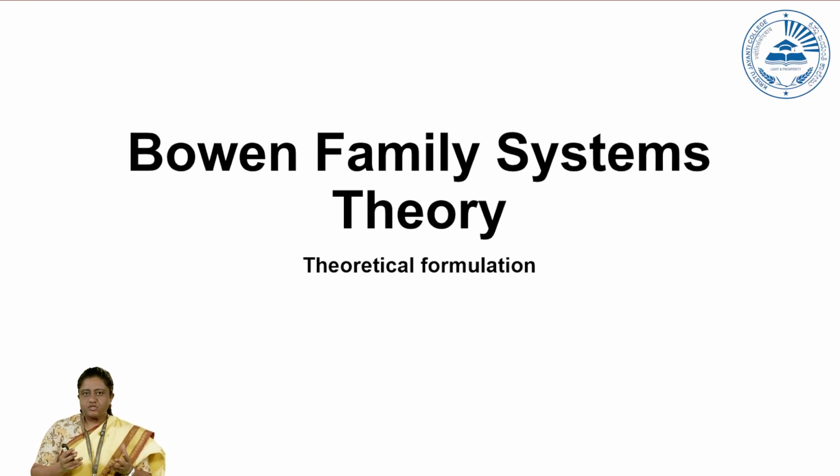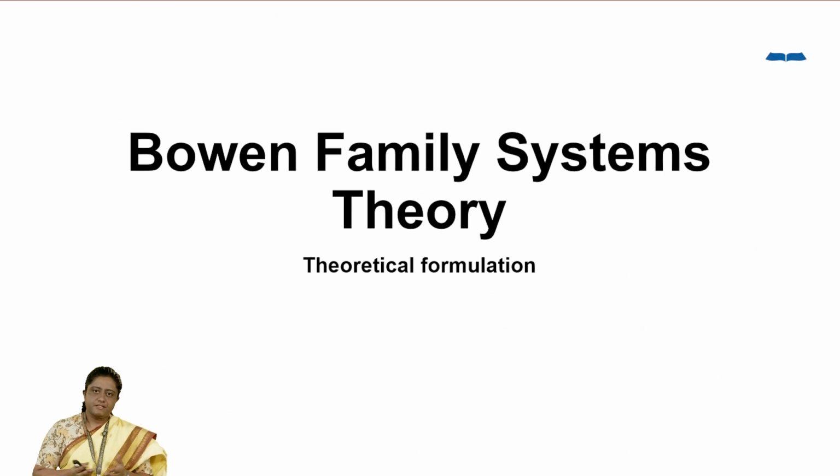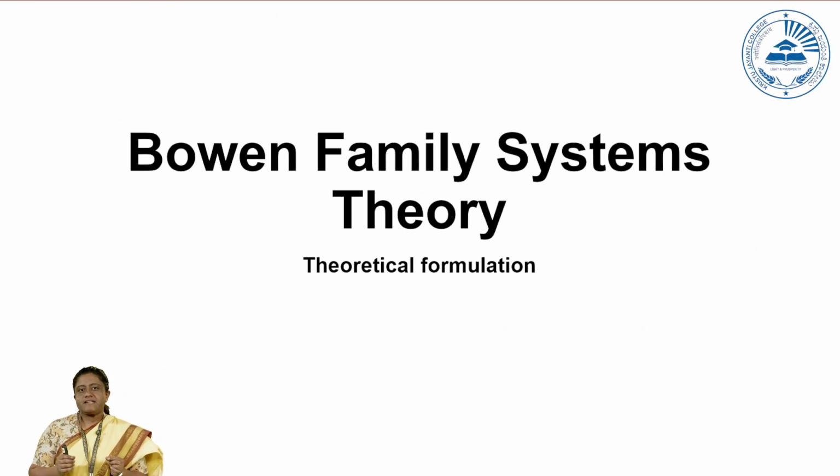So when Bowen is trying to explain this concept of individuation and togetherness, he says that many a times in families we experience a lot of anxiety, and the attachment that we have with the other person is many a times an anxious attachment, especially in families where individuals might be having some emotional difficulties or any kind of disorders that one person is experiencing in the family. Based on that, there is a high possibility that other individuals in the family might also be affected. Therefore, he's constantly saying that these relationships are anxiety driven.